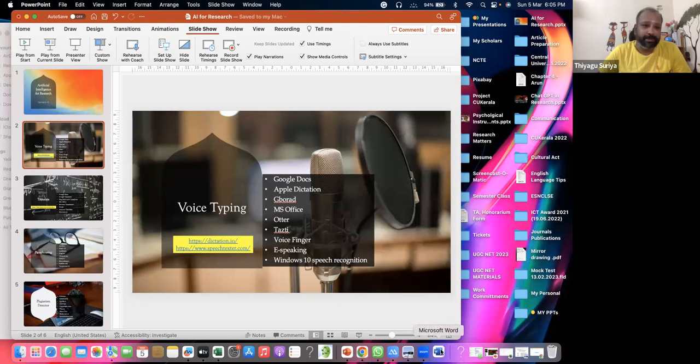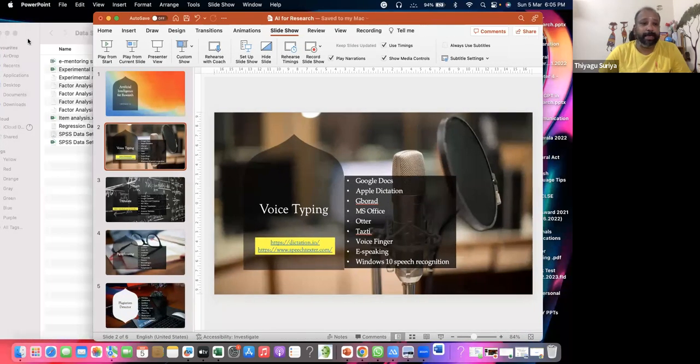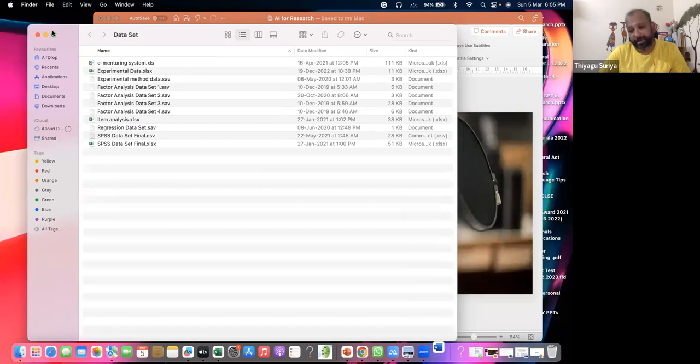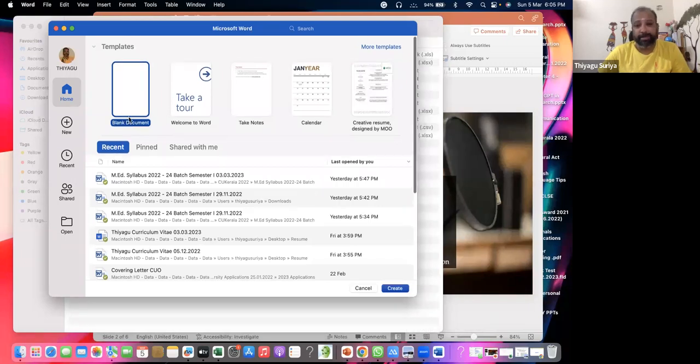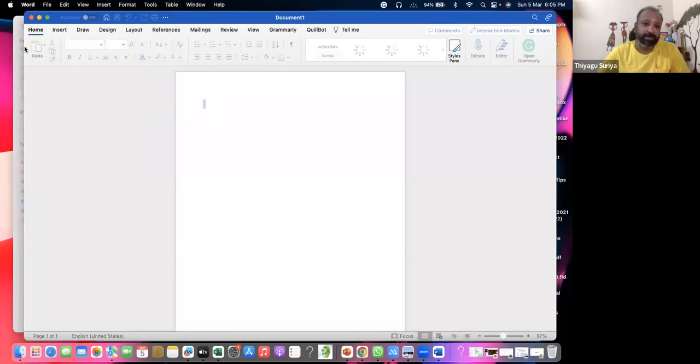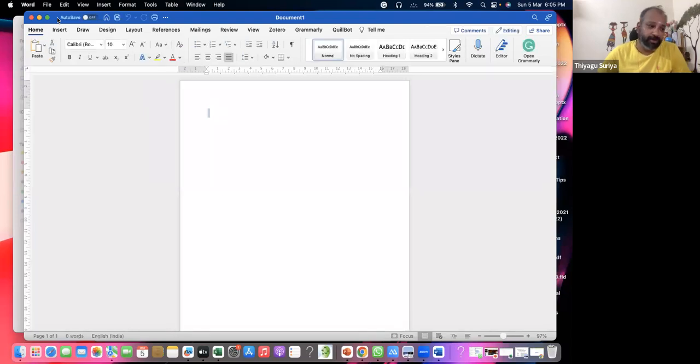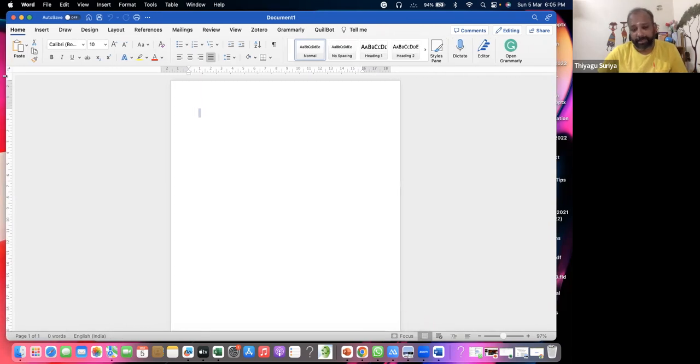Because nowadays, most people are not familiar with how to type, okay? Typing is not everybody's cup of tea. Those who have finished some kind of typewriting course may have the proper skills. Otherwise, people may struggle to type all the documents. But now, in our MS Office itself, we have some AI features. What we speak to the system, it types as it is, you can compile, and finally, if you want to do editing, you can do the editing.